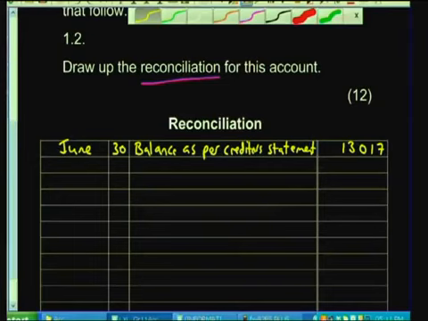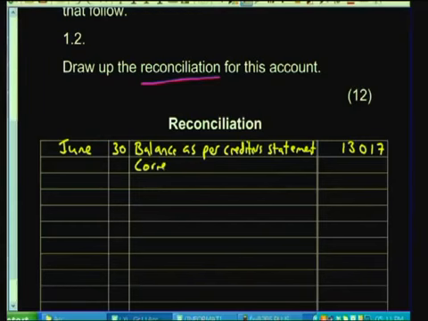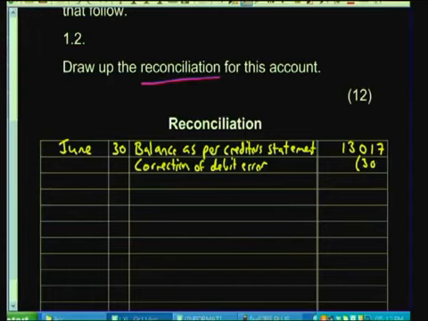So the description is not that important. You have to write a description that demonstrates that you understand what the error was that was made. But there isn't always a set format for doing it. I always like to write correction of error, but then I'd like to put in whether it's a debit error or a credit error. The question tells us that this was a debit error where they have debited our account when they actually shouldn't have. So now that makes it clear that we should subtract 300 Rand to correct this error, and I've done it there, put it in brackets to make it very clear.